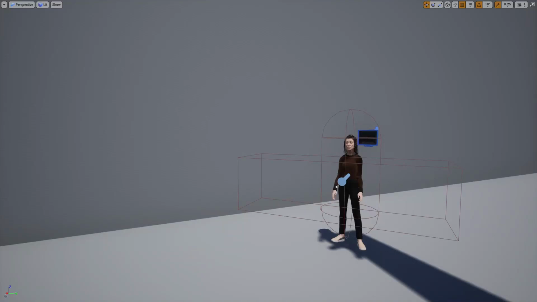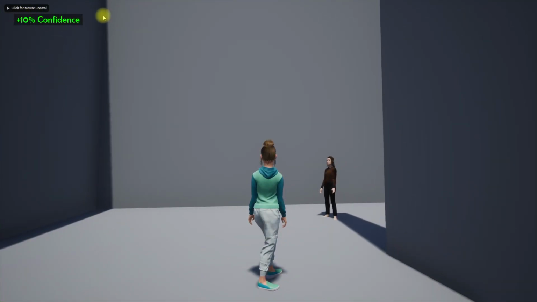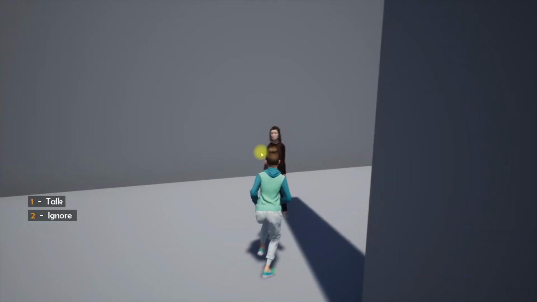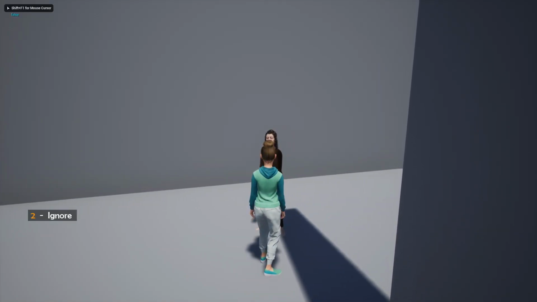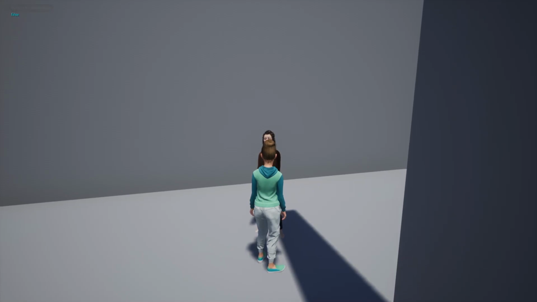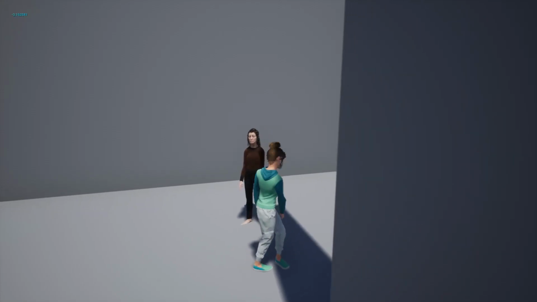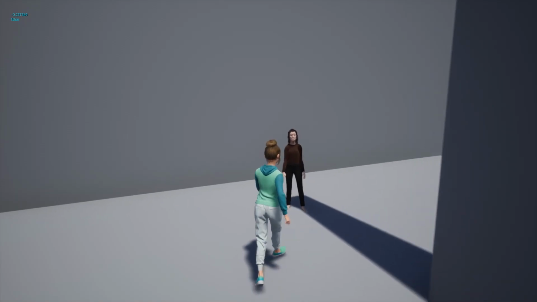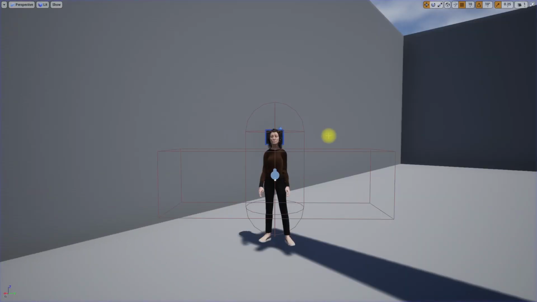Hello everyone, today I am going to work on this top left corner notifications. So this is some example notifications just for testing. I am going to integrate them into the conversation. So just like here, as the character has any conversation and based on the choices the character selects, we should see some changes such as -10 confidence or +10 confidence or any other character properties. So this notification system will be used for that.